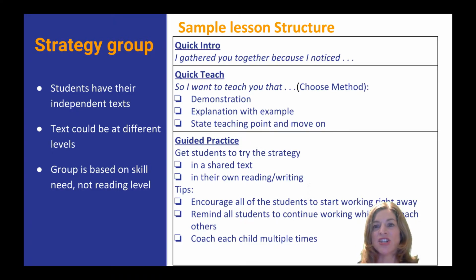So again, the strategy lesson is a strategy group. It's not based on level, but it's based on a particular reading strategy that group of kids needs. Again, this could be something where this group might meet only twice. You might say, okay, these kids need a little bit more support with how to retell what they've just read, or it might just be paying attention to punctuation, as we mentioned.